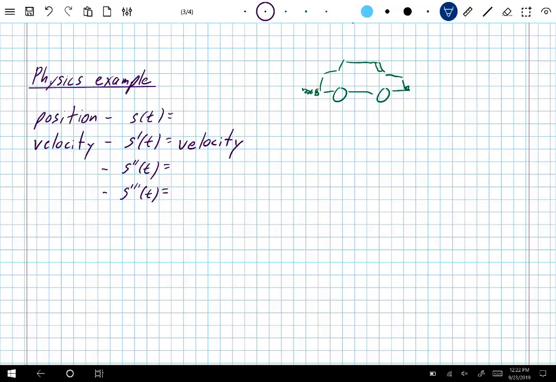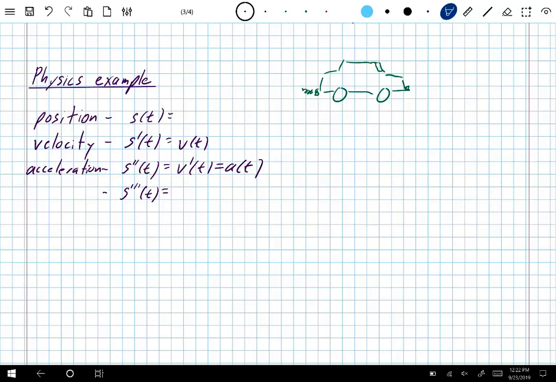Now, if I ask myself, how quick is my velocity changing? That's like if I was in a car, like this beautiful car here, if I slammed on the brakes or I put my foot on the gas, you're changing how quickly you're moving. That is called acceleration. So s double prime is also known as v. Oh my gosh. Sorry, friends. I don't know why I wrote velocity twice.